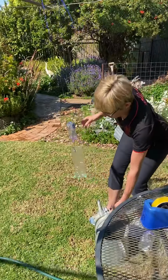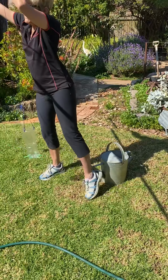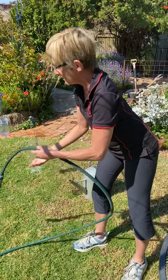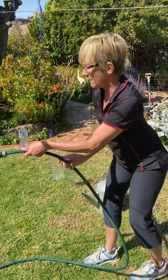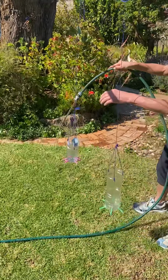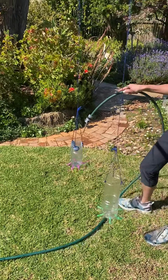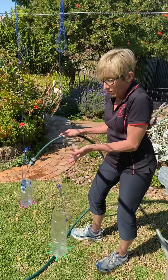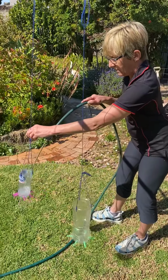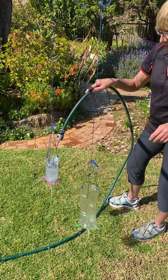Now you could use a watering can, but the most important thing you need to do is keep the flow of water up fairly consistently. So I've got my trusty little hose ready to go. I'm going to fill up the smaller one. So you need to try and stop it from moving. Your prediction is which way or what will it do? Will it spin? Will it not spin? If it spins, which way is it going to spin? And for it to work best, it needs to be full.